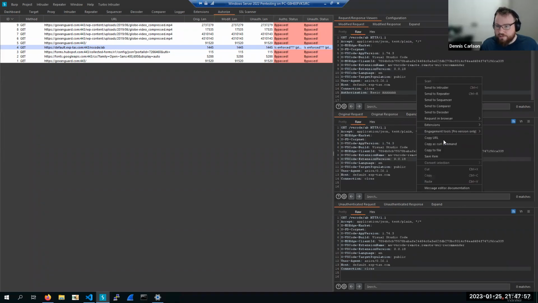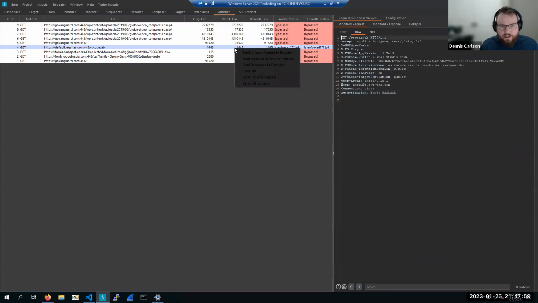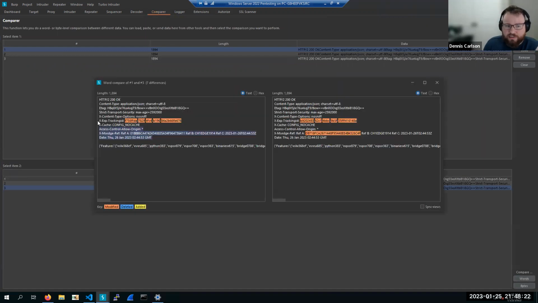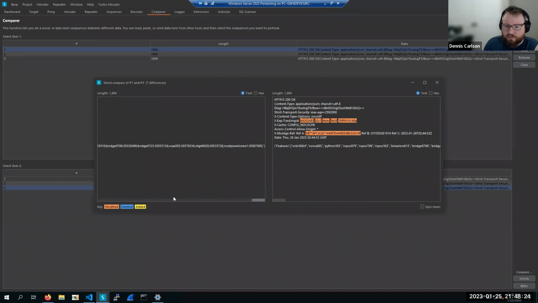You can also click this and you can go, or was it here? I believe it was here. Yeah. You can send, a little hard to read because we're in the dark theme, but you can send the original request to repeater, you can send the modified request to repeater, you can send the responses to compare. And what a really good thing to do is if you want to do it quick and dirty and you're wondering, hey, is enforced, why is it saying is enforced, did we bypass it? You can send the responses to compare. It'll get both of them in. You compare words, boom, we can see what changed. Right, it highlights it straight for us.